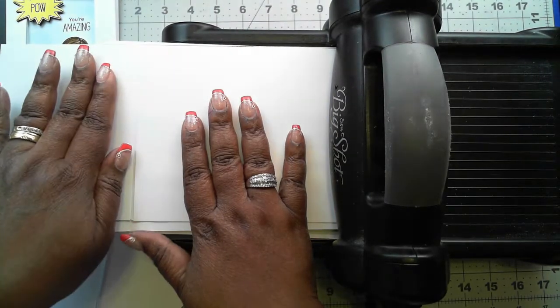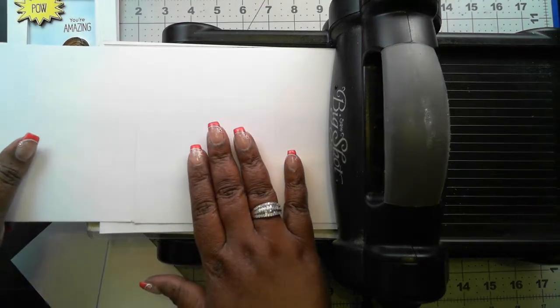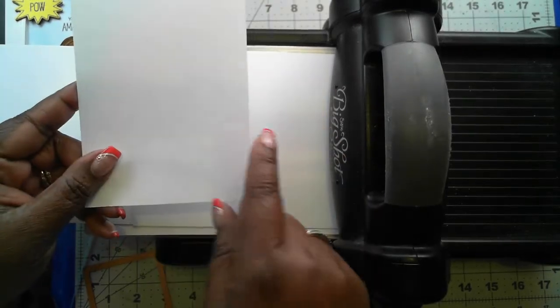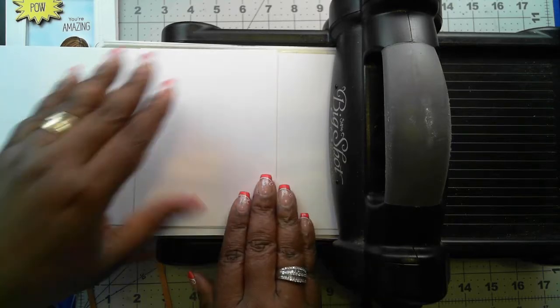So remember, this is the first card base, and this one here going that way is the second card base, and I've sandwiched them that way. And now on top of that, I'm going to take the 5.5 by 4.25 panel and put that right on top.